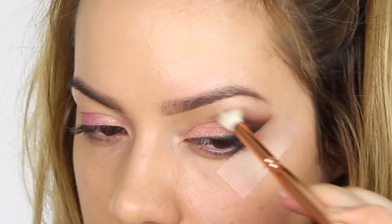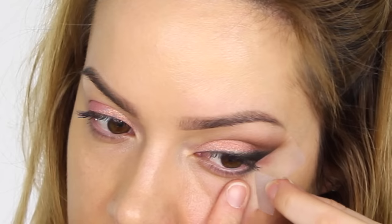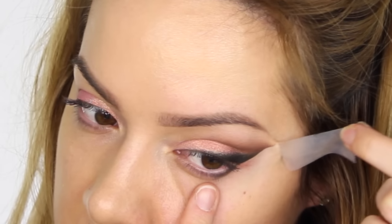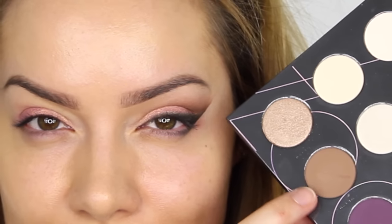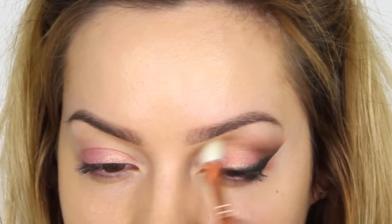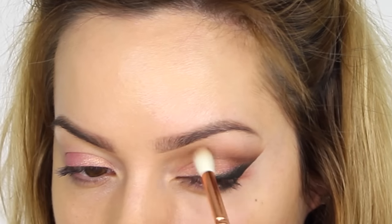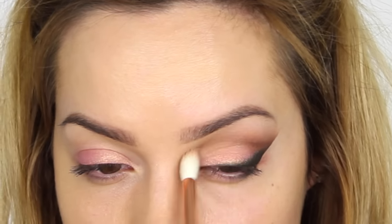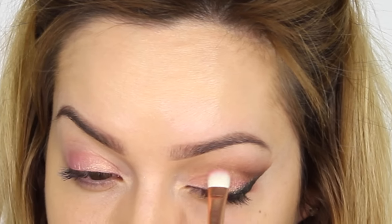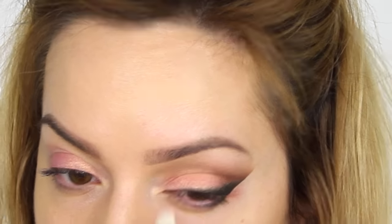This is the last time I'm going in with the winged liner brush, then back in with my Luxe Crease Brush. Now we've finished applying colors from the outer edge, we're going to remove the tape — be very gentle as your under-eye area is very delicate. This reveals our crisp eyeshadow work. Going back in with the lightest matte brown and my Luxe Crease Brush, I'm working that through the inner half of the socket to give a nice fade from the dark outer colors to a warm brown on the inner corner.